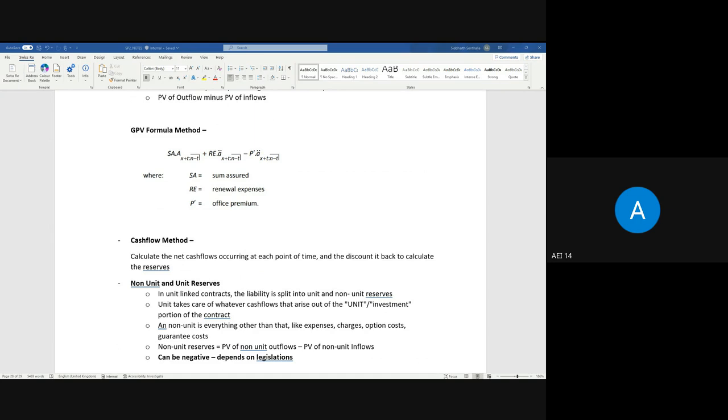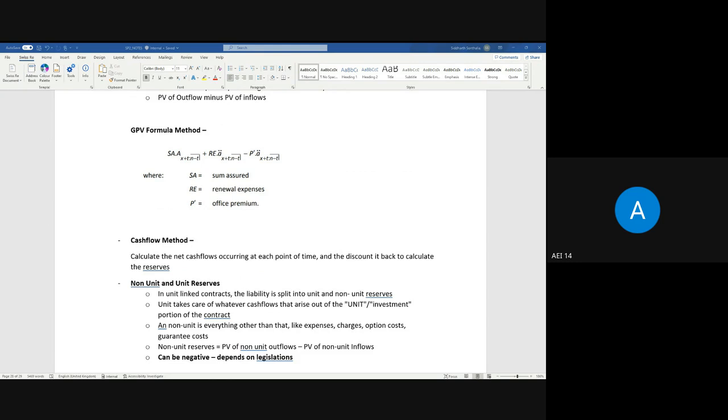In that case, let's move to the next part, where we specifically talk a lot about unit-linked policies. We discussed this while we were talking about unit pricing, in chapter 4, which was dedicated to unit-linked products, where we talked about how, while calculating reserves for unit-linked products, we split the entire reserve amount into two portions, the unit reserves and the non-unit reserves. The unit reserves are where you only take a present value of those cash flows which cater towards the unit liabilities of the company.